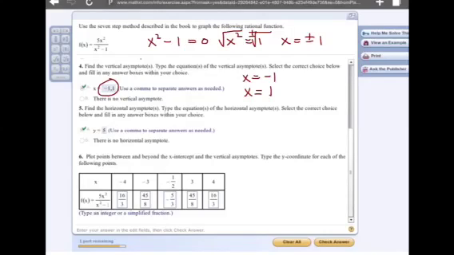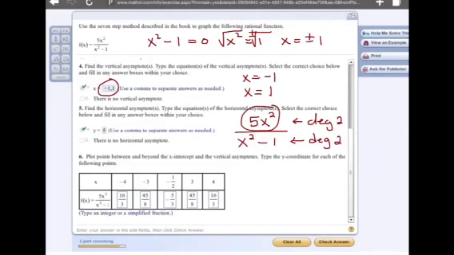Next, we want the horizontal asymptote. So what we do is we look at the function 5x squared over x squared minus 1. The numerator has degree 2, and the denominator also has degree 2. That's the highest exponent on the variable. So I'm really just looking at 5x squared and x squared, and my horizontal asymptote is the line y equals, and I take the coefficient of the numerator highest degree term and the coefficient of the denominator highest degree term and make that into a fraction, and that's just y equals 5. That's how I get y equals 5 there.